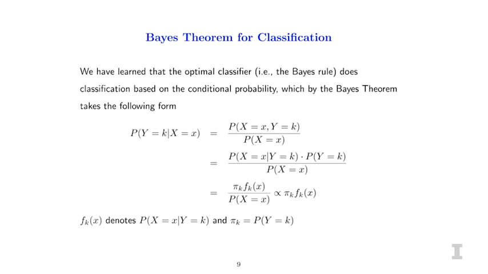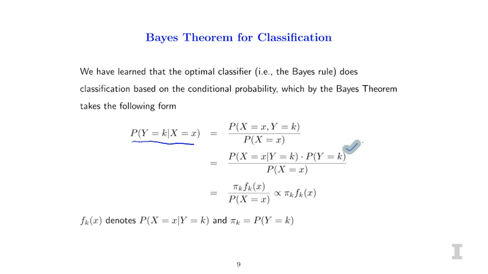First, let's refresh our memory on how we derive the optimal classifier based on the Bayes theorem. The key quantity we want to compute is the posterior probability of y equal to k, given we observe a feature vector little x. Now, by definition, this conditional probability is equal to the joint divided by the marginal. And for the numerator, which is the joint distribution of x and y, we further factorize it as the marginal of y times the conditional of x given y.